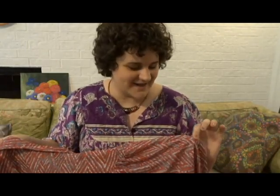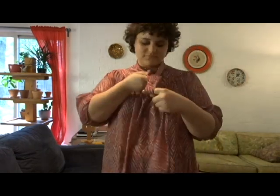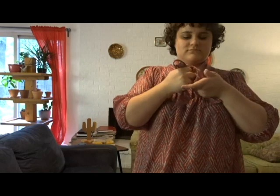This one is very sheer, so I either will have to get a slip, which I actually don't have one right now, or I don't know, show you without a slip. Don't think I'll wear it quite like that. I don't think I'm quite there. That's okay, but I don't know, they're just kind of fun. I love when there's ties top. It's fun. Got some fun little buttons on there.